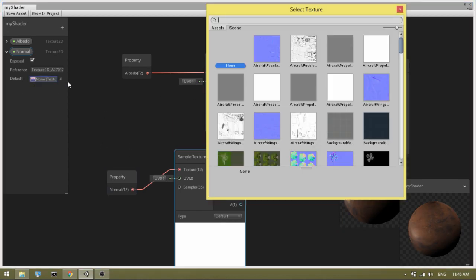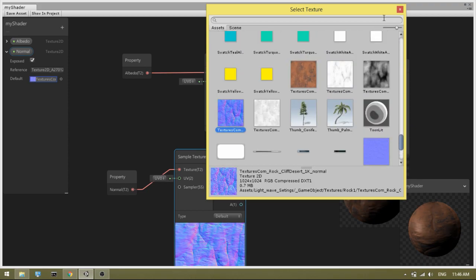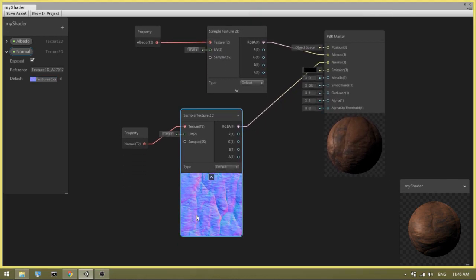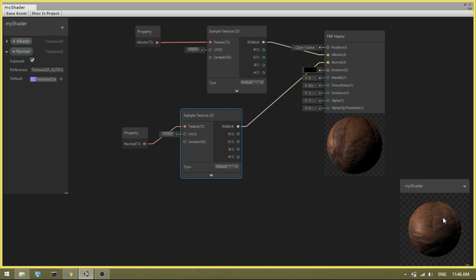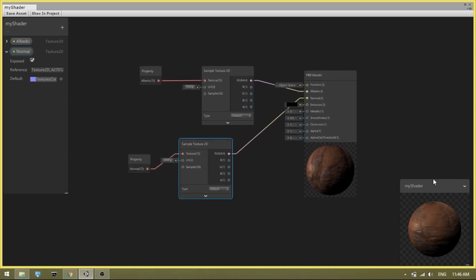Now I will select normal maps, and you can see the final result in the preview panel. Now hit Save Asset on the top left, and head back to Unity.